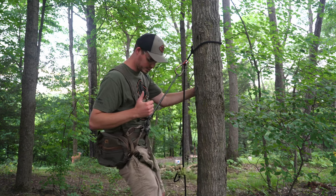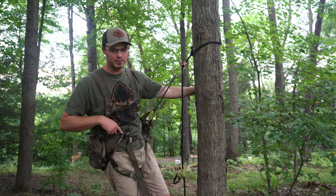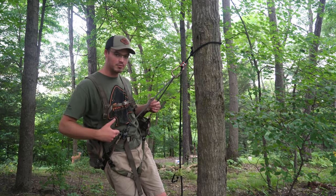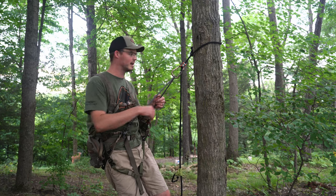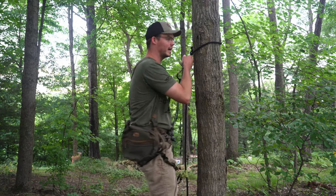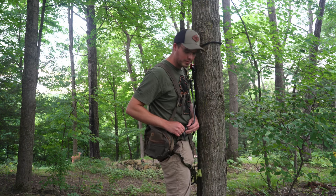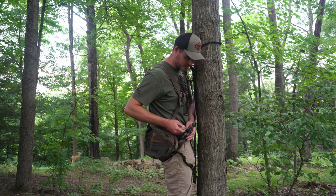So when I actually get on stand in the comfort channel now, and I can twist my hips to show you, it's now girth hitched around this one and girth hitched around this one, which means it can't slide down out of the way. If I want to change it, I just add pressure back onto my platform and I loosen up with the prusik side. It's going to be a little bit more difficult because it's not as much.